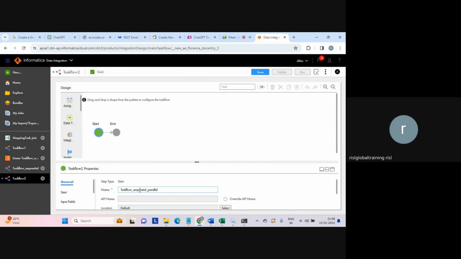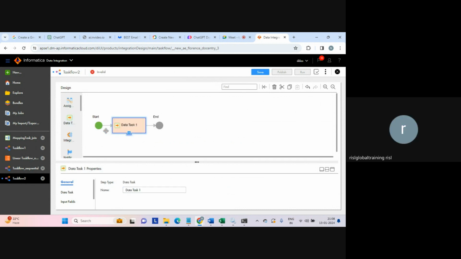The same thing can also be done in a workflow in PowerCenter. So now let us take the first one, sequential execution. First this will be executed followed by this. Now let's go with parallel.